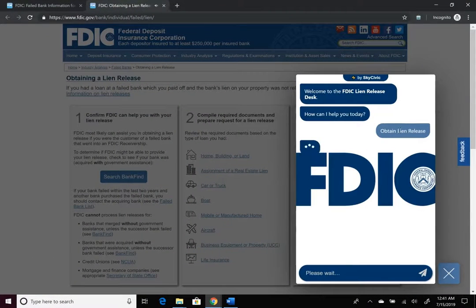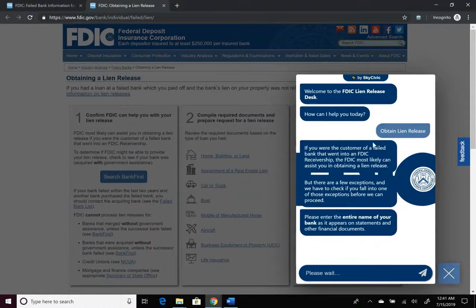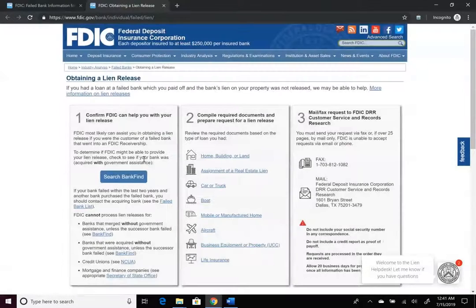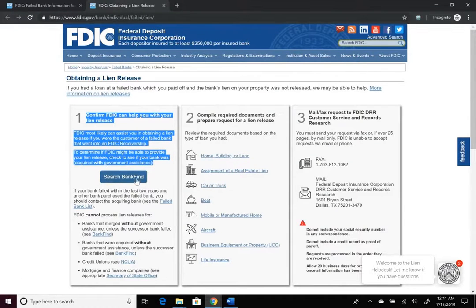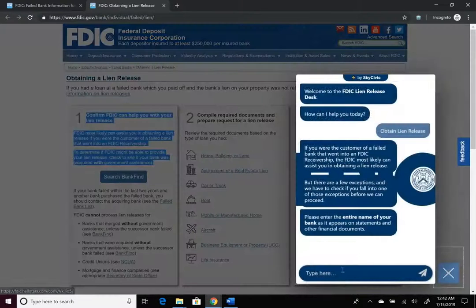So I'm going to move through this real quick and show you how this differs from the current web page. So right here through the first part, we cut straight to the chase and say enter the name of your bank, because if you look at the current web page, the most important process in this is determining if they're in the failed bank database or not. Current setup is, though, you have to click a button, go to a new web page, do that search, determine if it is, and if it is, then you come back here. That's a whole lot of work for something that could be simply typed in right here.